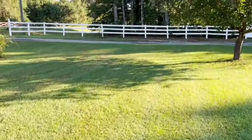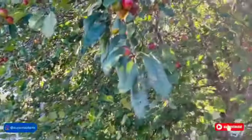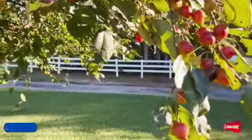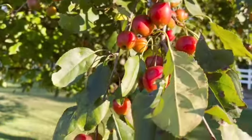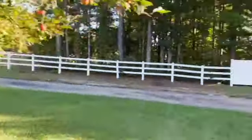So they are ripening. Y'all let me know if you use crab apples. Do you make crab apple jelly? Because there's a lot on here. It seriously is a lot, if you can see. Definitely a lot of crab apples on here, but we never really did anything with them. I just love the blooms on them. Another thing that I'm going to, let me show you this real quick. So, lots of crab apples. Y'all put in the comments, have you made crab apple jelly? What do you do with crab apples? Like I said, we would eat maybe one or two, but we would also throw them at each other as cousins. You know, this right here is a cherry tree.